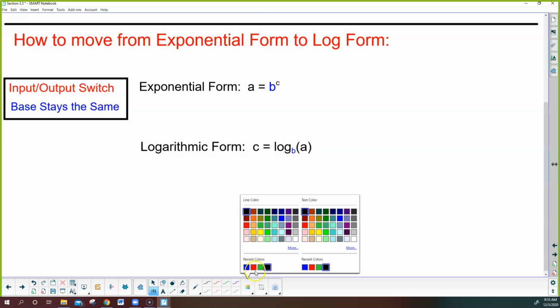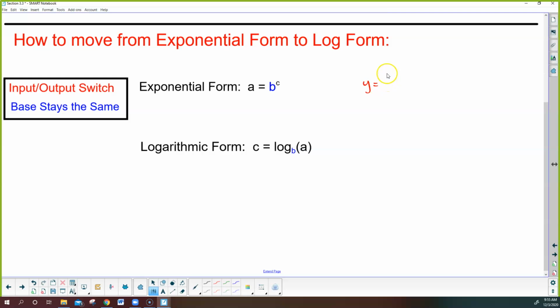And I think showing you an example really is going to make it worthwhile. Okay? Something like this. And actually, you know what? Let's get rid of the y. And let's say that 3 to some power is 27. Now, I know you hopefully know the answer to x. Okay? But notice how this is an exponential form because we have an exponent.